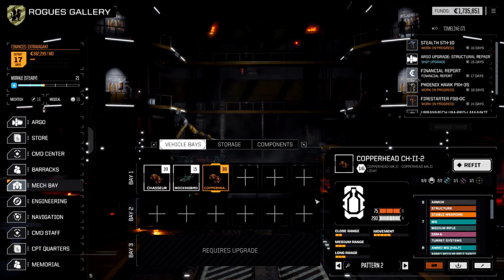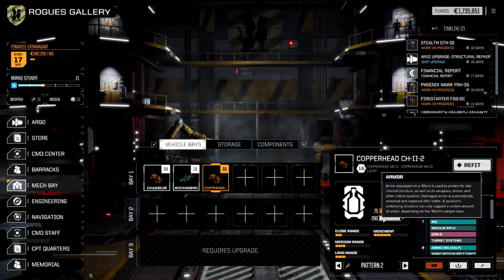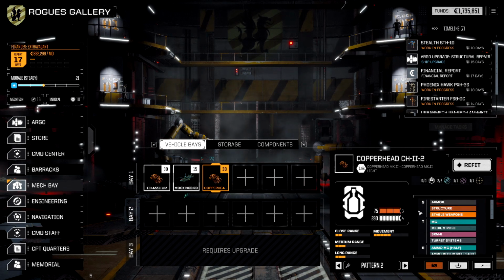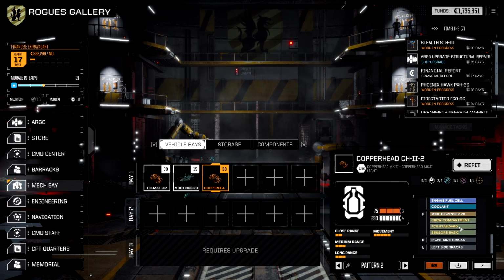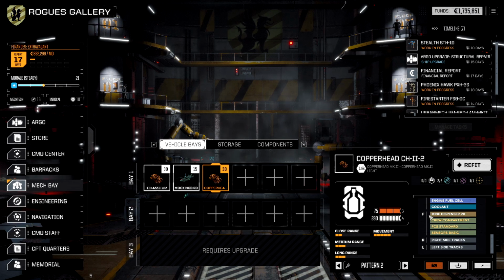So now we've got 3 vehicles. And again, this is the same armor and structure as the Locust. It's not nearly as maneuverable, but it also has more firepower. And even if it gets destroyed as soon as it fires off the Mine Dispenser, that's fine. That Mine Dispenser can actually do some serious work on light mechs.